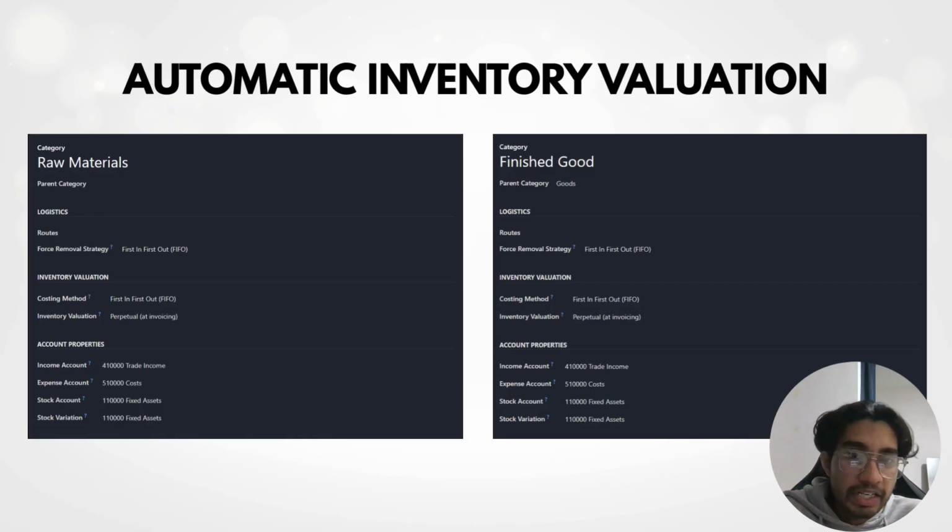So that's why I added it here. So we can directly evaluate the raw materials and the finished goods after the production has been done, or the new raw materials have been ordered from the vendors or after they're received from the vendors.